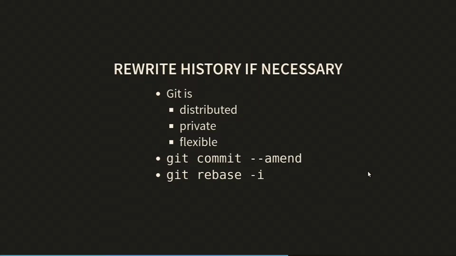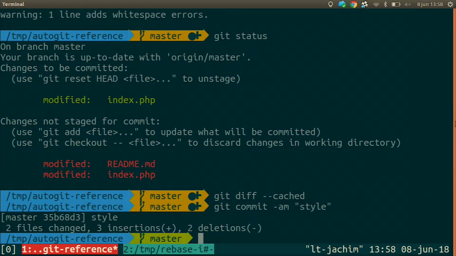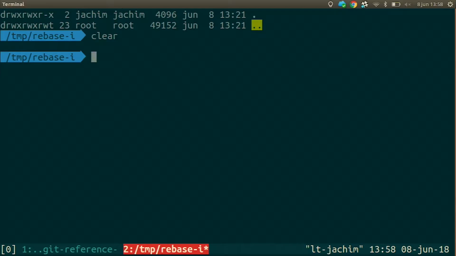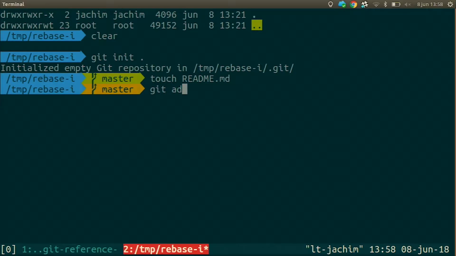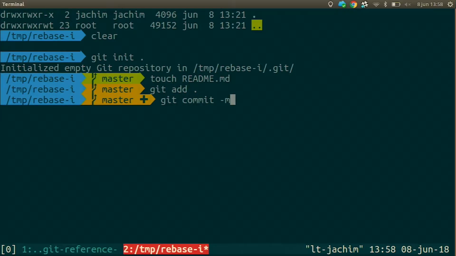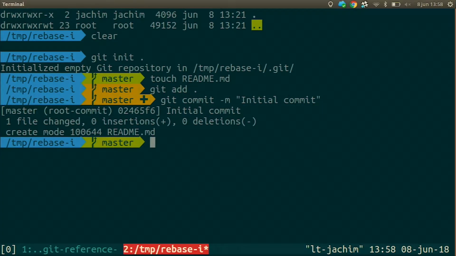And this one, I also tried to do a demo. Okay, so I could indeed fix the previous one. I won't do that. I will start over again. So here we have an empty directory, and we will create a Git repository. I will add the README file, and I will add it. Oh, it's already added. Initial commit. I also have a slide: don't do that. So if we have a look at the logs, we have the initial commit here.